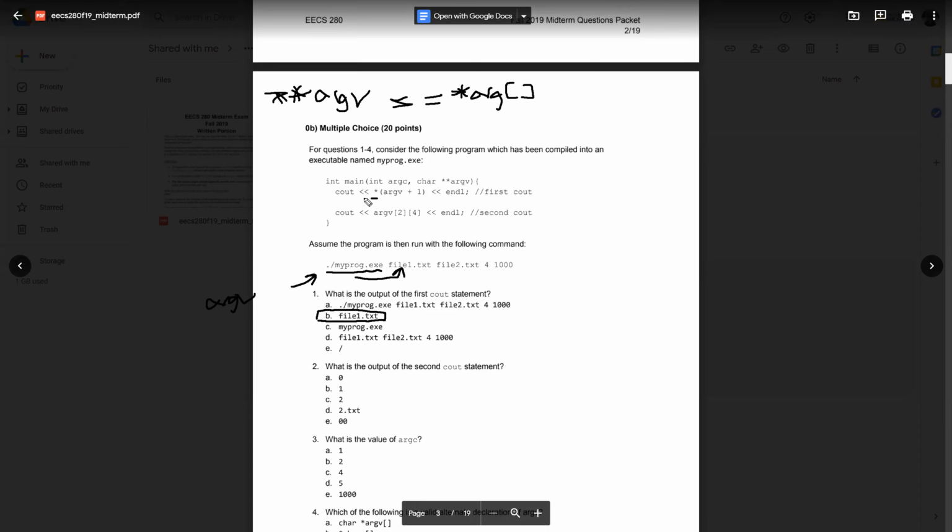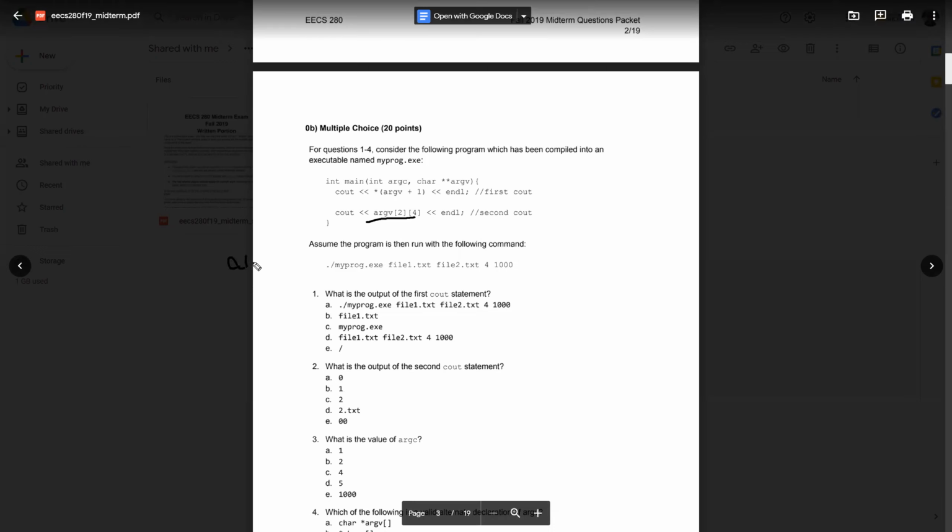All right, good stuff. What is the output of the second cout statement? This is interesting. What's happening here is this is using array syntax. I'm going to convert this into pointer syntax so we can get some more learning out of it. The first thing we have to notice is that we're accessing the third element in argv.